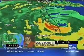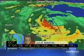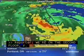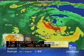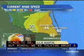Middle floor, on the top floor, or are you on the lowest floor? We're on the second floor, and actually I'm facing the Gulf right now. I'm looking out, and I'll tell you what, it looks just like a desert out there, the way the wind is blowing. There's a lot of erosion, I think, is what we're going to find when this is all said and done. But we're on the second floor, and that's probably the safer place to be. But again, you're talking about a lot of wind and an older building, so this roof is kind of blowing apart here. Right, so that hotel is facing the Gulf?